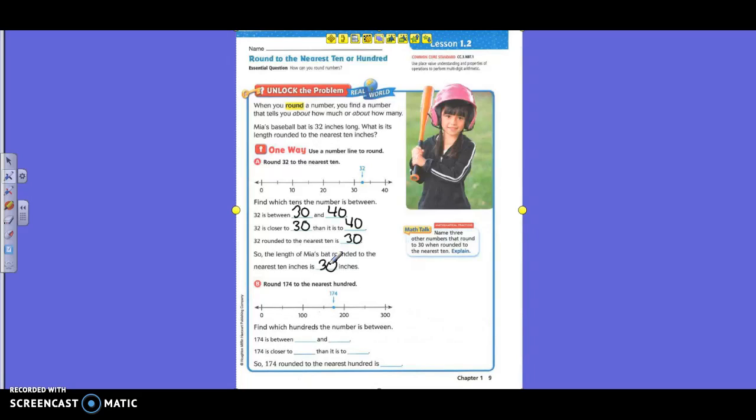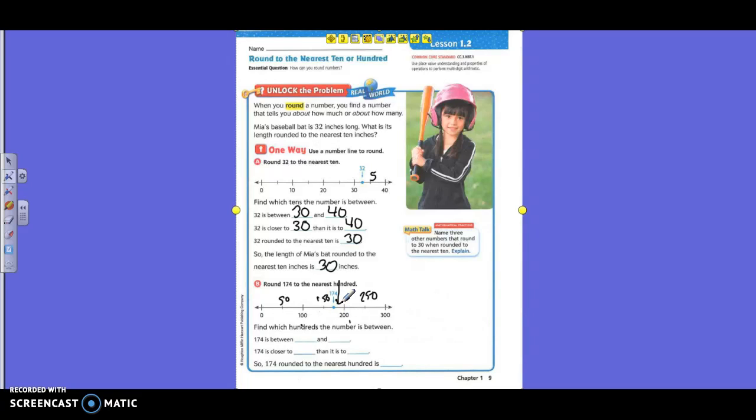Okay, on this number line that's right here, you can see it has 0, 100, 200, 300, right? What do you think those little lines mean? Eli? They're probably 10. No, they're not tens. They're 50s. Remember how I said this was 35 right here? So this will be 50 right here. This would be 150 right here. This is 250.